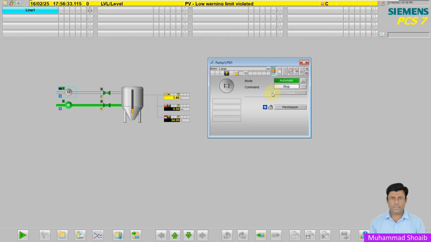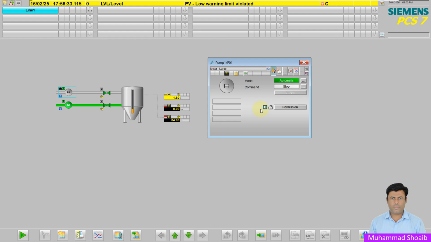First, the permit, which we used in this tutorial for the valve permit, is like a prerequisite condition that should be true. Once the valve was open, it showed the permit interlock was active. This is only required initially before starting the motor. If the motor has started, it will not check this permit interlock.